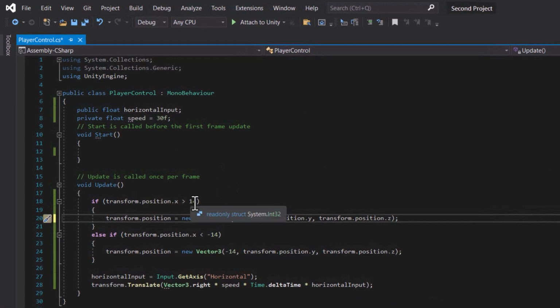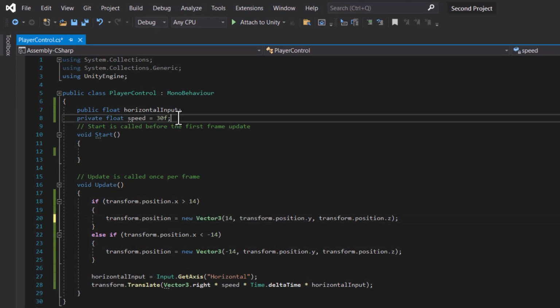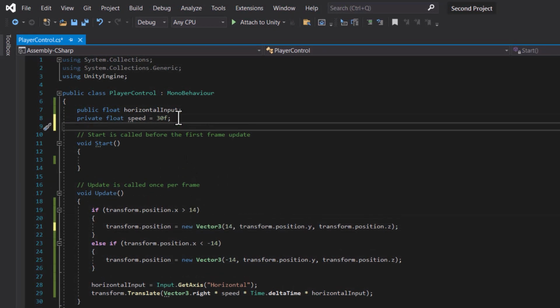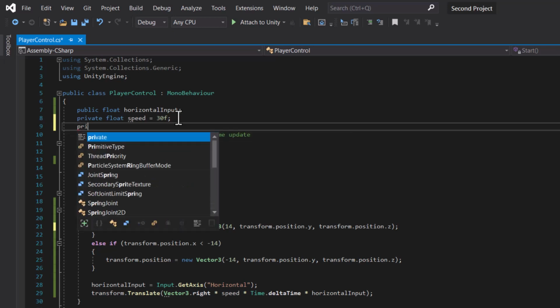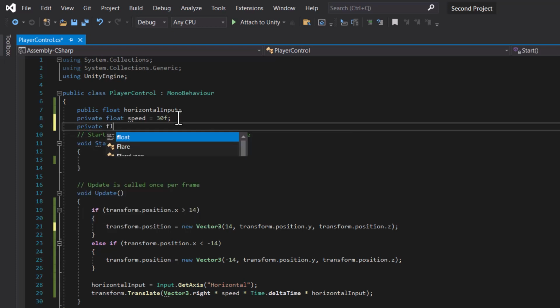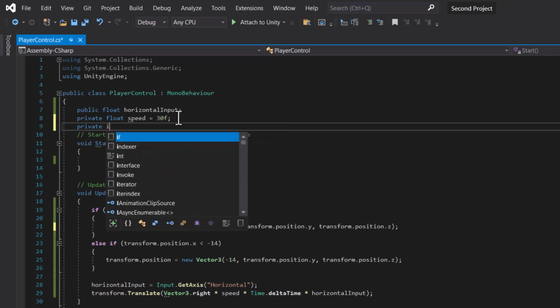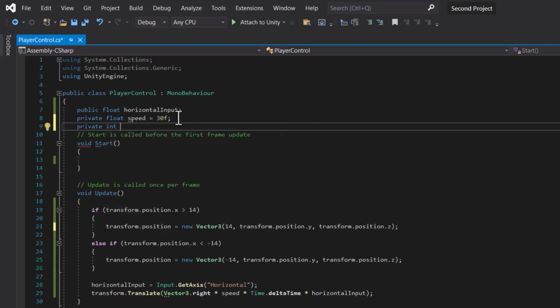Now, instead of using a hard-coded value like we did in the previous unit, we're going to use a defined variable. Since we know the value, let's use private instead of public. Since it's an int, let's declare an int rather than float, because these are all integers, not floats. So private int xRange is equal to 14.